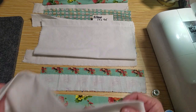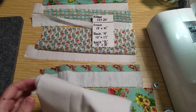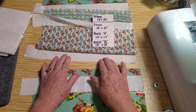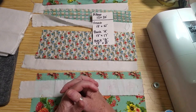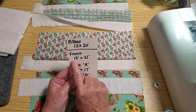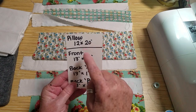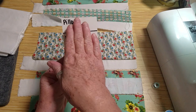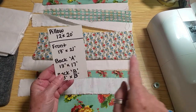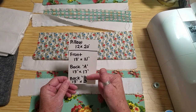This is super simple and very easy. You don't have to have brand new fabric — if you have an old shirt you want to use, you can. I just added a few inches here and there to be able to have that overlap. You could also take the 13 by 21 dimensions, double that, and just have a regular slip-in pillowcase — you don't have to do the envelope back.